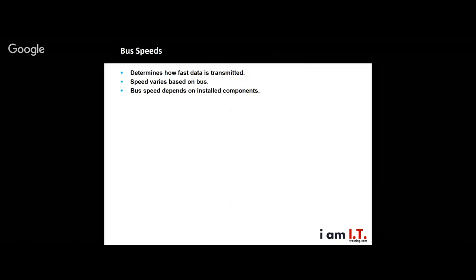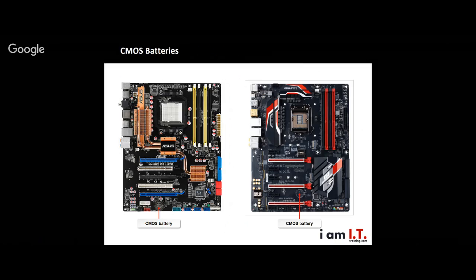However, it can go the other way. If you have a freeway that can only handle things going 50 miles an hour, you shouldn't go 75 miles an hour, or any faster than what the freeway allows. So whatever the slowest speed is going to be your most restrictive, and that's going to be the highest speed any of the data can move from the components to the system itself.